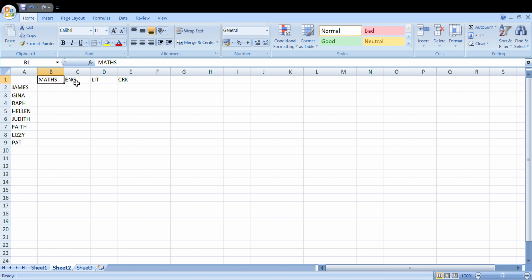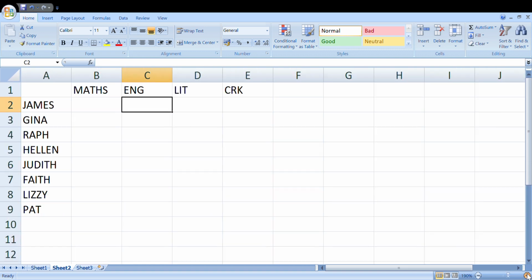So whatever cell we click on, the content appears on our formula bar here. So if you want to edit, you can either double click on the cell and edit, or you just click on the cell and you come to the formula bar and you edit whatever you want to edit. That is how simple it is. So now let me zoom it so that we can properly see.